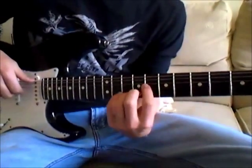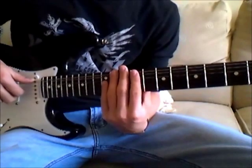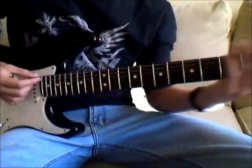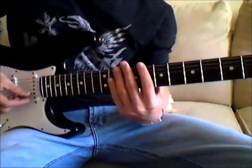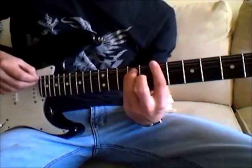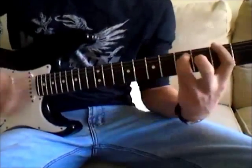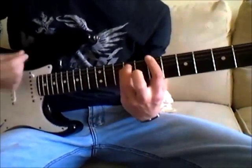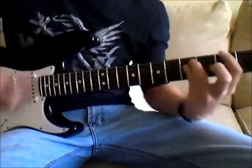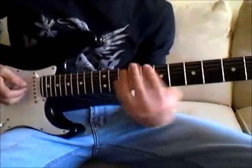Right, the chorus bit for White Trash Circus is pretty straightforward. We've just come out of our slide or tremolo or scratching or whatever you want to do in the last bit of the pre-chorus, and then it's just for the most part. So that's what we'll tackle first.